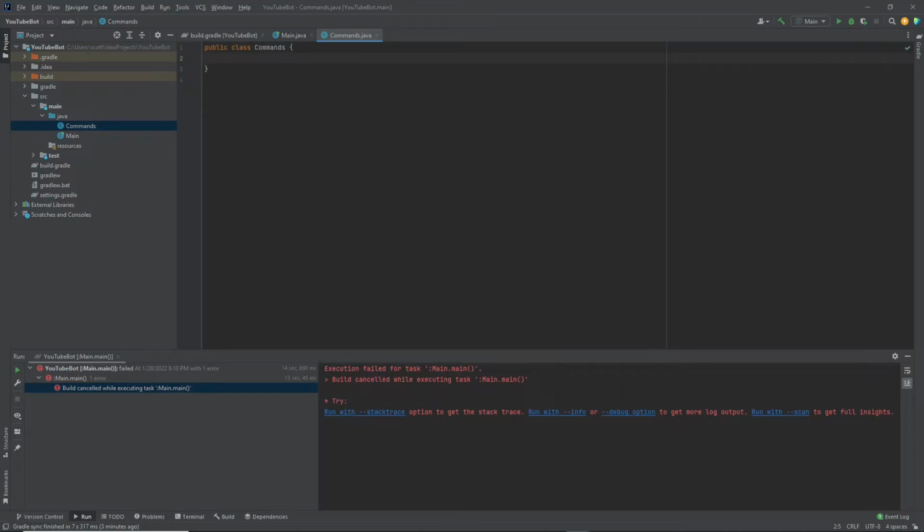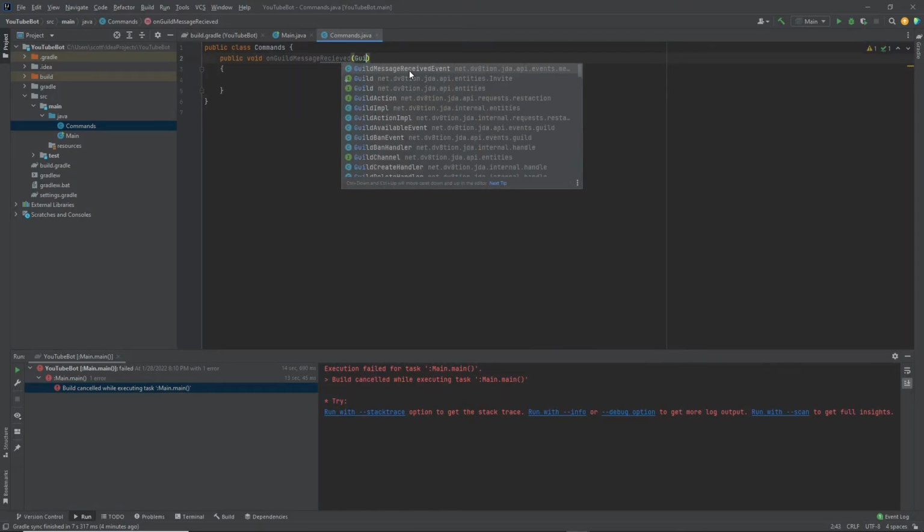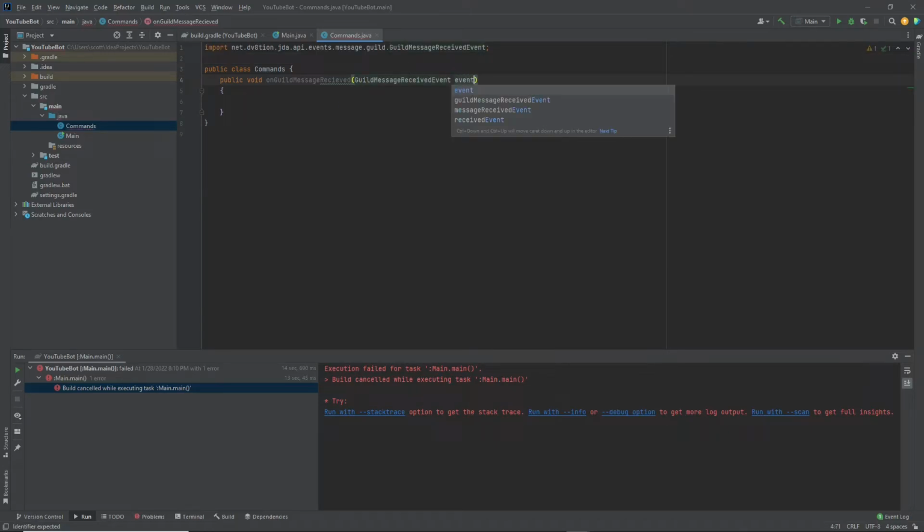So we are going to type public void onGuildMessageReceived. Guild in Discord is just a server, and then add our brackets here, and then we're going to type GuildMessageReceivedEvent, and it's going to be event. So this is the variable type, and this is the name of the variable. That's just simple Java.